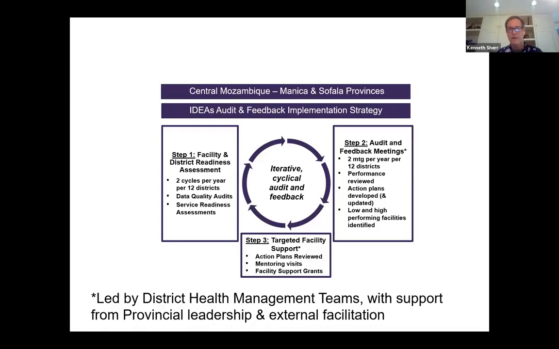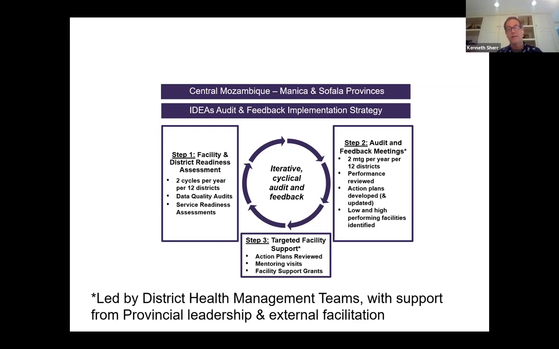So what we are really central to the implementation efforts of this project is an audit and feedback implementation strategy, which is fairly well known in the implementation science world as a dominant implementation strategy, which we have modified and enhanced into a cyclical audit and feedback approach, which starts with facility and district readiness assessments, where we go to health facilities and districts and assess data quality and structural readiness to deliver evidence-based interventions, to look at things like, are trained staff available? Do they have the commodities required to implement the guidelines of the Ministry of Health?